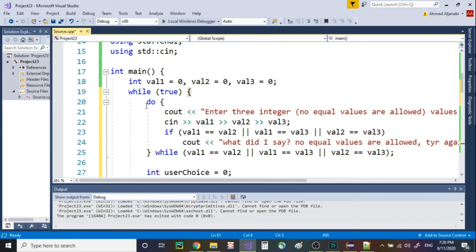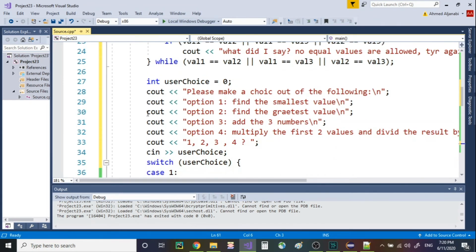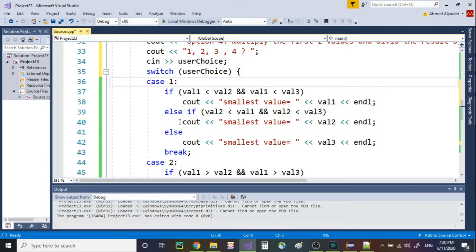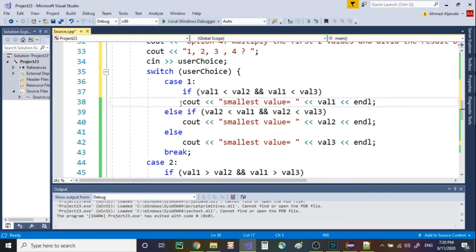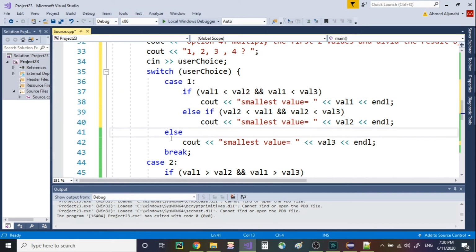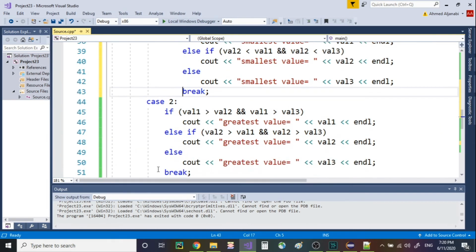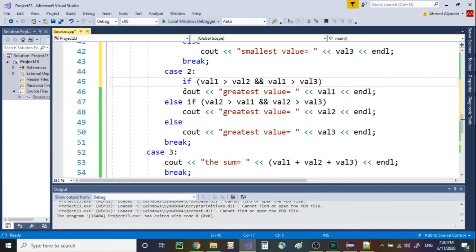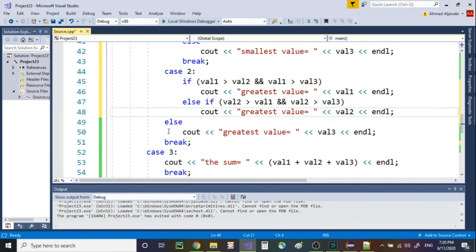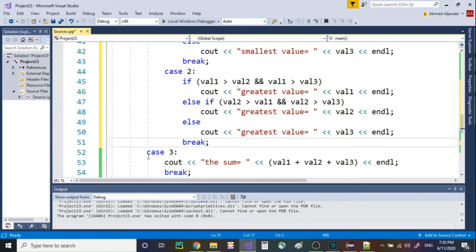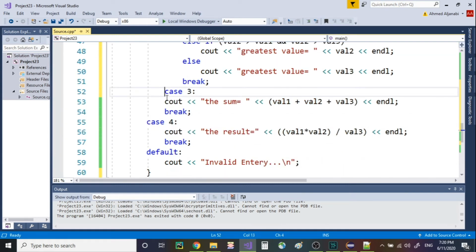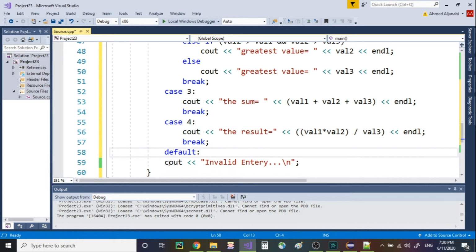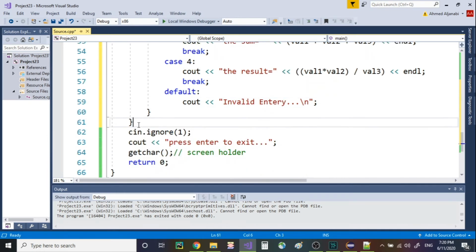Now let's go ahead, since this is a do while inside it. Oh, already everything is shifted. That's okay, except the switch. Let's go give it a shift. Give this a shift. That's actually a tab, not a shift. And here we go. This is the end of the switch, and this is the end of the while.